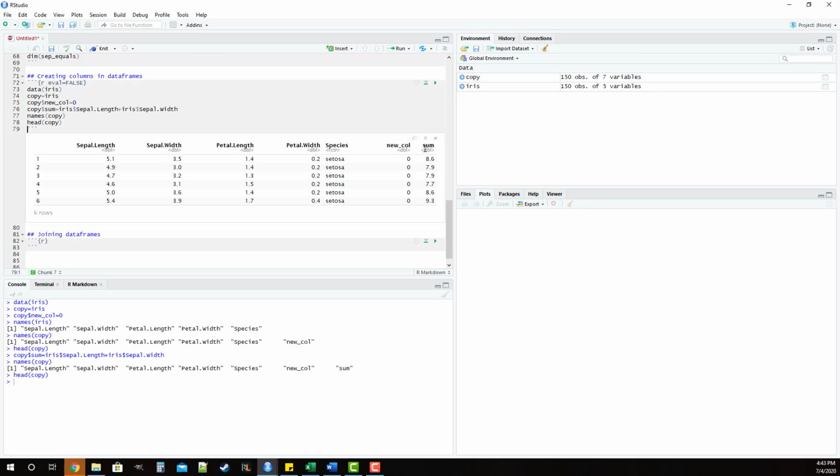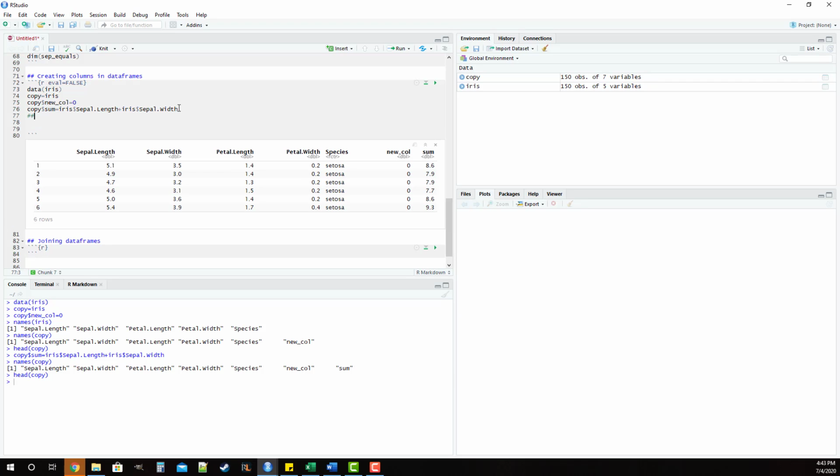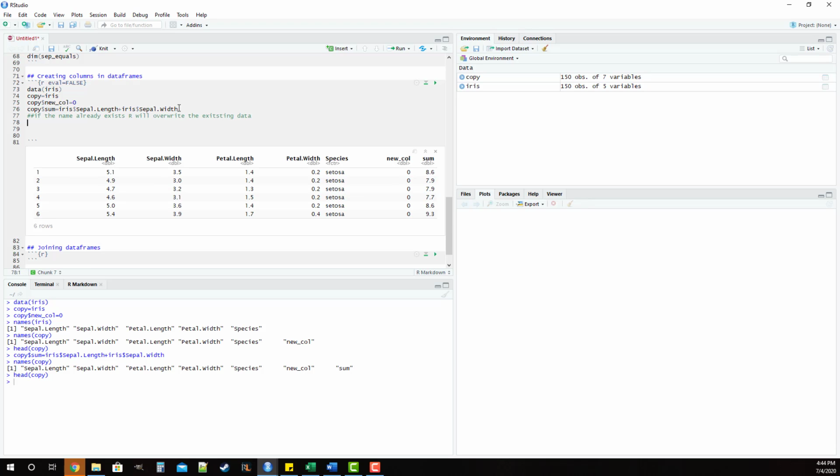So you can see that you can do some pretty quick and easy manipulations of the data frame by simply specifying a new name. Now it's important to note here that if this name already exists, it will overwrite whatever was already in there. I'm going to put a quote here: if the name already exists, R will overwrite the existing data. And let's show you that that is the case.